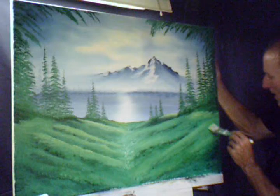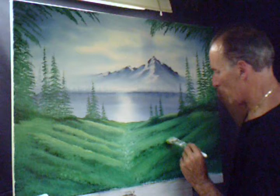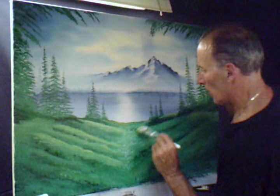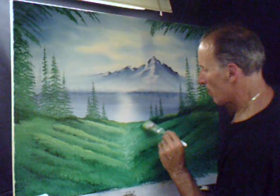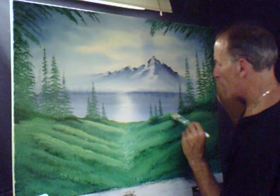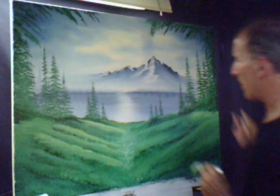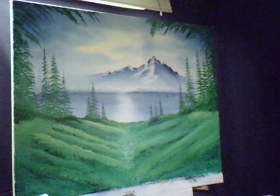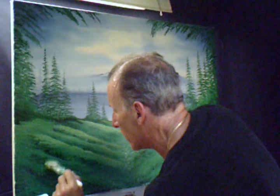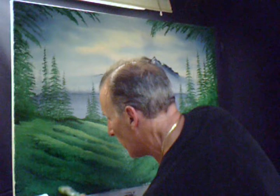What I'm doing is I'm just barely tapping because I don't want to cover up the dark green. I still want it to have that look to it. Stand back and look at the angles and just touch it up wherever you think it might look like it needs some TLC.